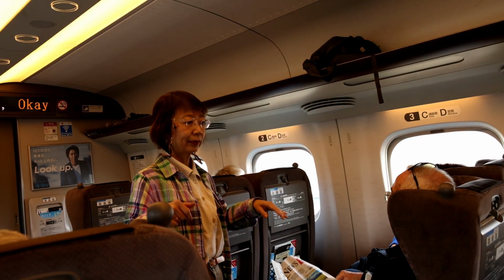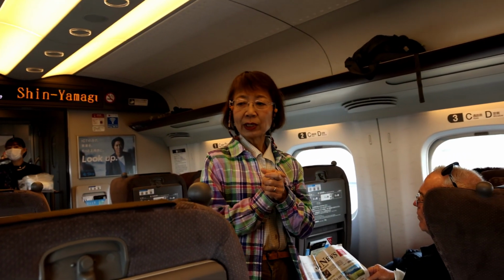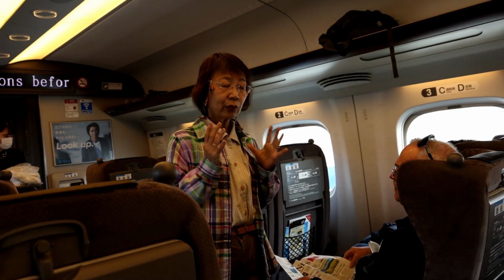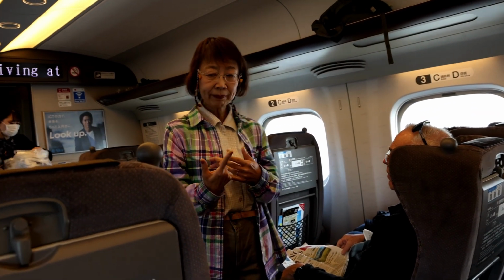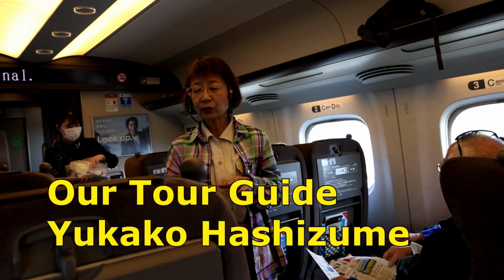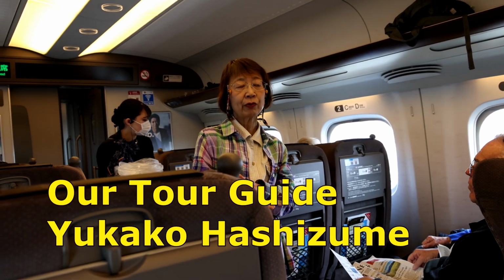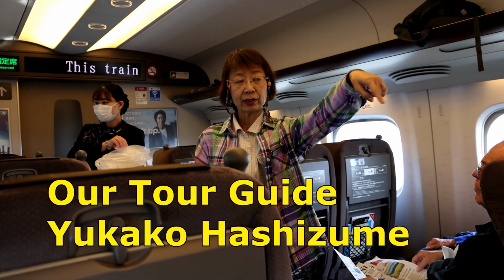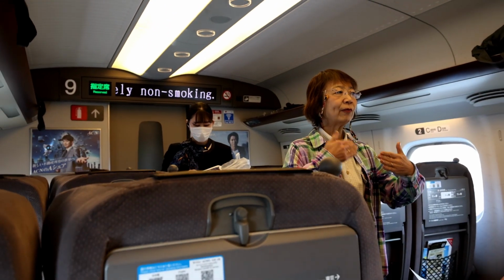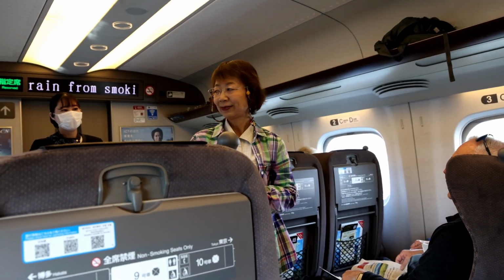Okay, so when we get to Hiroshima, immediately we take the bus for a 1 hour drive, and then the train station restroom is always crowded. So to save time, I'd like to ask you to use the bathroom here. There's the one behind the door, and please finish everything by 10 o'clock because we get off at 10 o'clock.